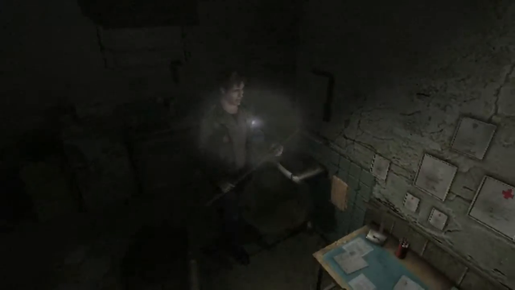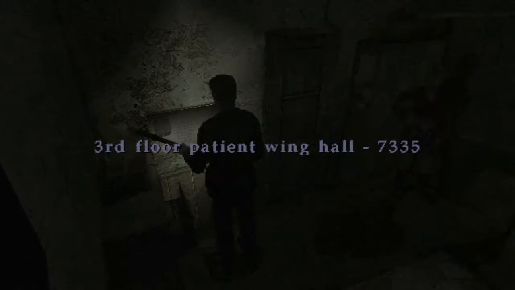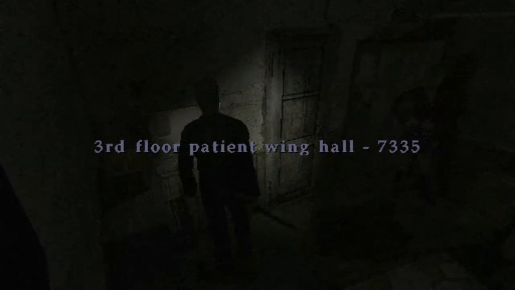Food only, do not store the drugs. Don't put your 420s into my containers. Don't put your 4234s in there. Oh, third floor patient wing hall, 7335. See, this is why I said to write it down. I got my rest. Okay, 7335.